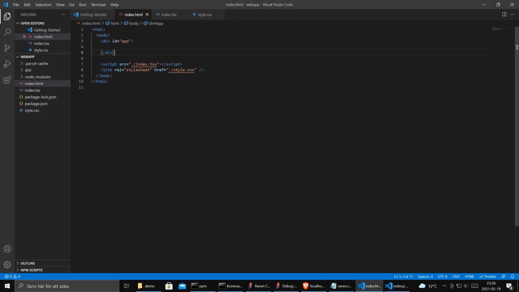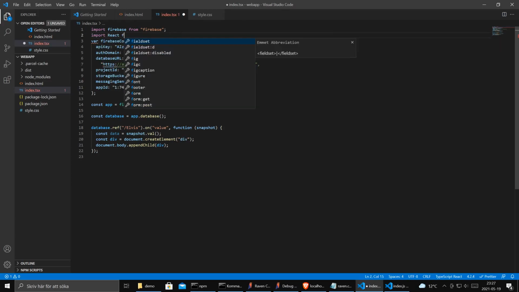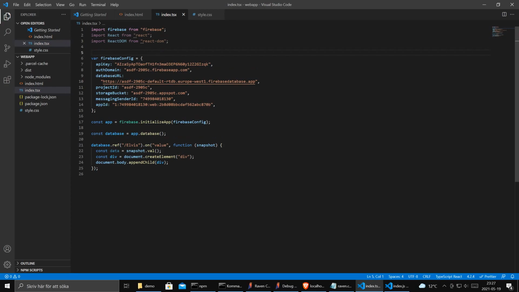And then our script, when we are here, should just listen on data from Firebase, but let's make a real application. So we do import React from React, import React DOM from React DOM. So nice.